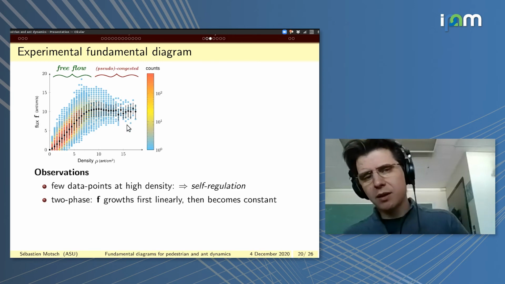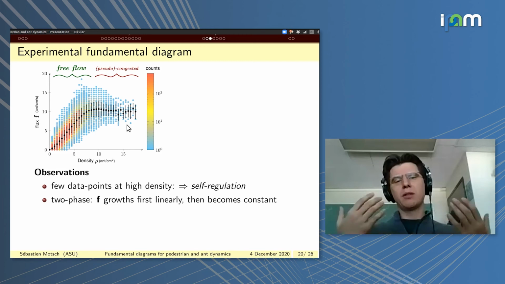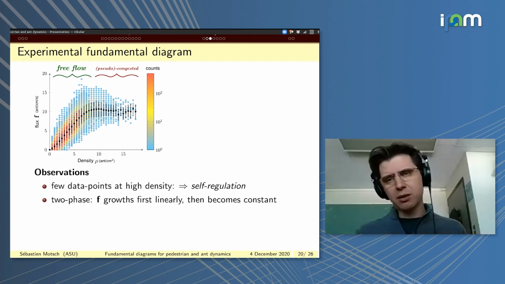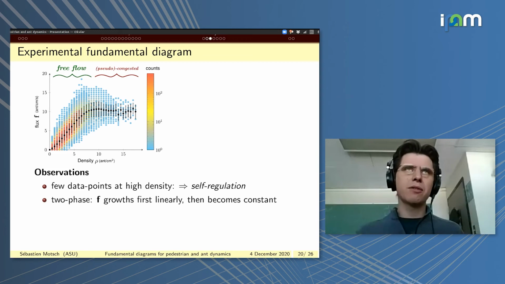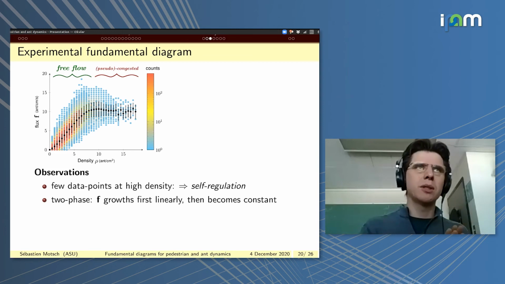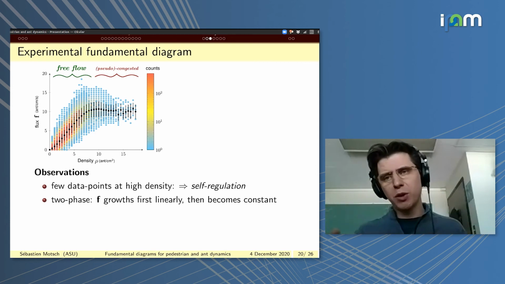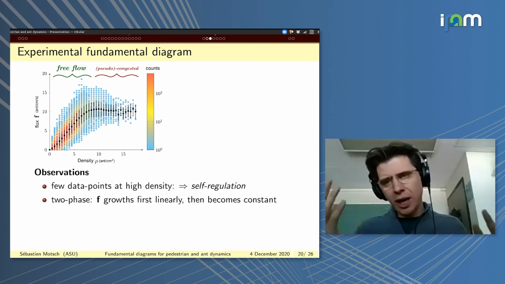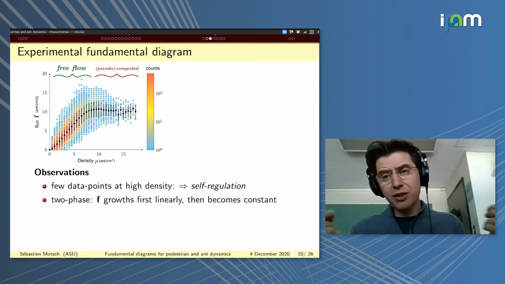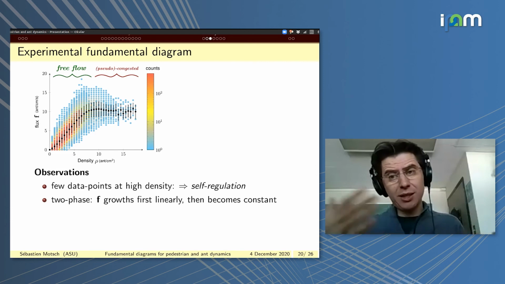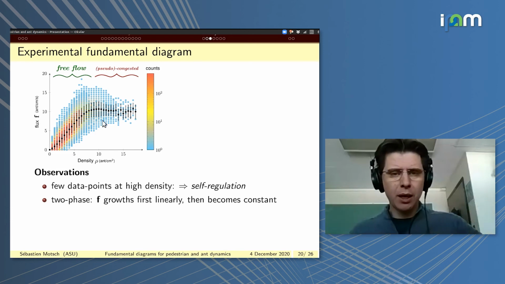What that means is that when the density becomes very large, ants just stop going looking for food. So there's some self-regulation saying that, okay, there are enough ants over there, I don't need to go there. That's also something we cannot necessarily explain in human terms, because humans have their own interest and have to go. Here, they do everything for the colony, they don't necessarily have a self-interest. It's all for the colony.